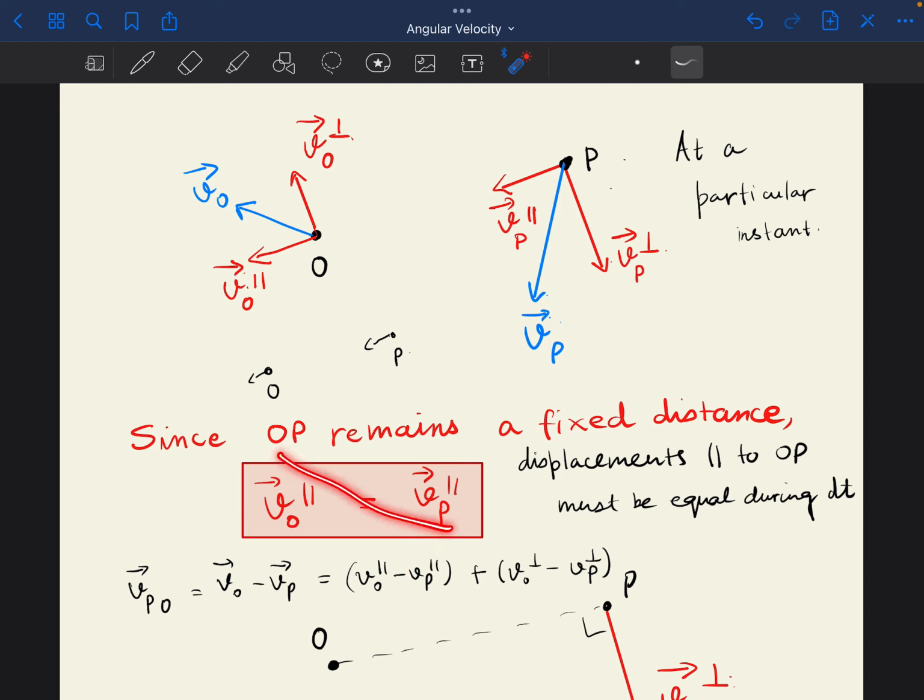This constraint is not there. So then the distance OP will also freely change, and therefore the relative velocity will also have a parallel component. Currently it only has a perpendicular component. When this condition is valid, it has only a perpendicular component, but it will also have a parallel component in general. But even then the angular velocity is defined in the same way using the perpendicular component. So what I mean is that in the general case, as seen from O, P will still not move in a circular path.